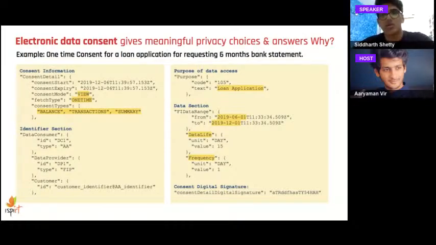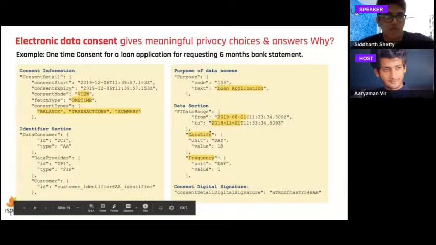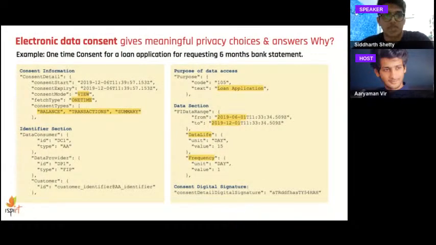And so they need to ensure that their internal system processes data in accordance with the terms of that consent, right? So if I've shared that information for the purpose of a loan, that same information cannot be used for the purpose of marketing calls back to you. Or if that information has been shared for a particular data life, which is, let's say, 1 year, then after 1 year, that information has to be expired, and so on and so forth. So there are a range of parameters that you can now use from this consent artifact to build a really robust data governance layer for financial information users out there.